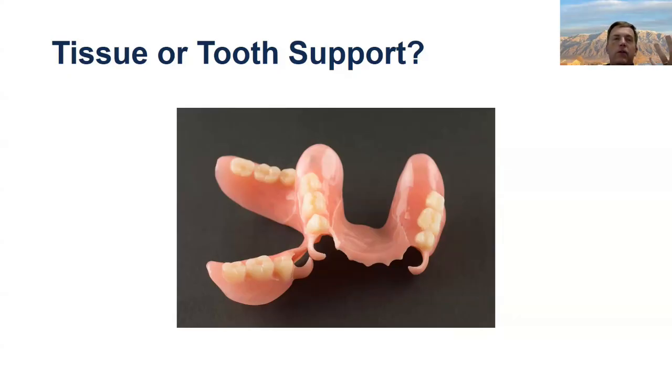So again, if we need to do tissue support, if the patient would prefer tissue support, that's okay. We just need to talk about the potential long-term ramifications of that. And I think we also need to emphasize the importance of relines and different things like that, because again, the better adaptation we have on our removable prosthetics for that particular patient will be helping them retain their bone as long as possible. So as we're talking through these different materials, we'll talk about whether they're tissue supported or tooth supported.